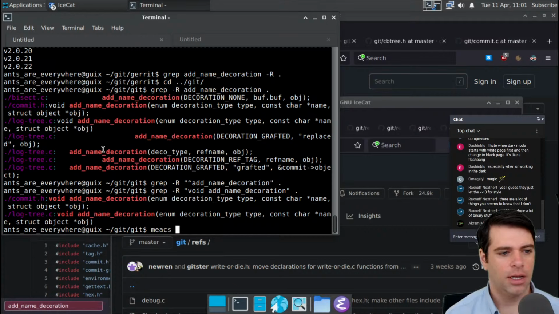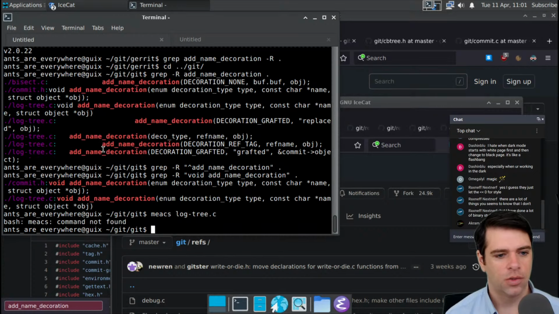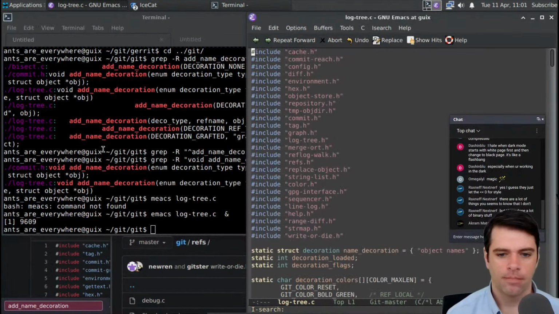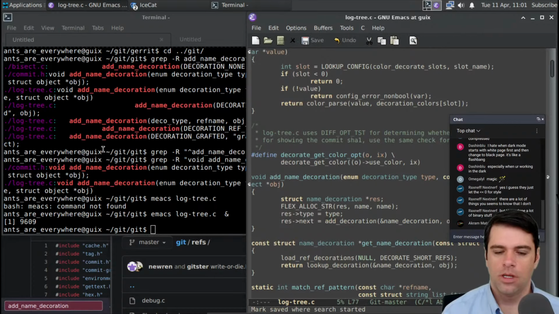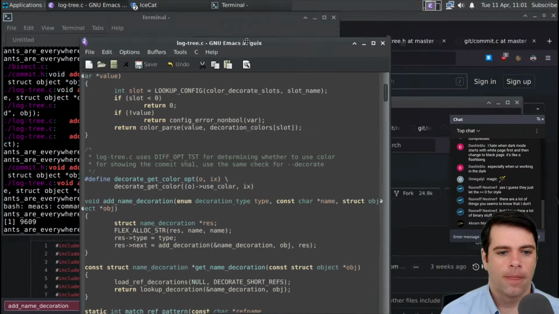Let's try log tree.c. Let's spell Emacs correctly. Yeah, this looks like an implementation.